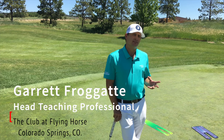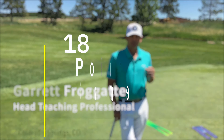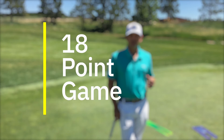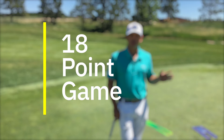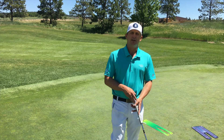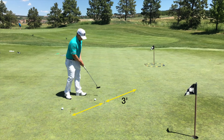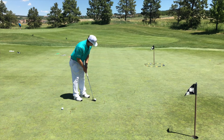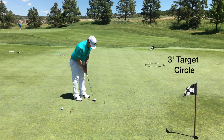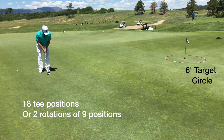Working on your speed is the second part of great practice that I do, which is I set up my target circles so that I can work in a fashion where I'm working from short putts on the way back to longer putts. I set up two different circles — one a three-foot circle and one a six-foot circle — and then I put 18 markers, just think 18 holes. The first six holes are going to be going to the small circle, the three-foot circle.